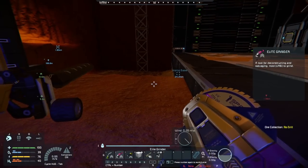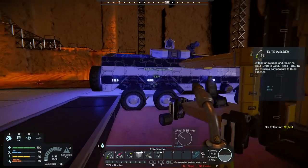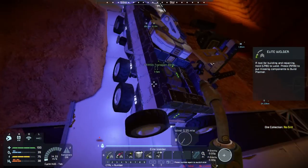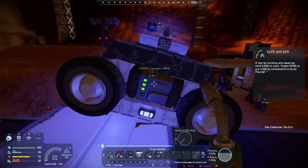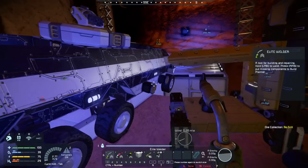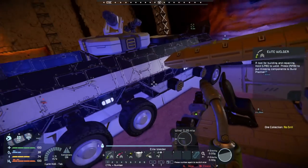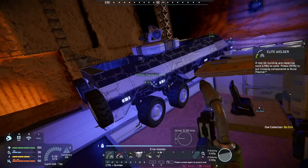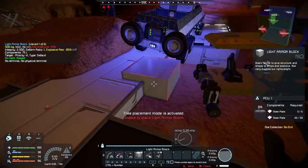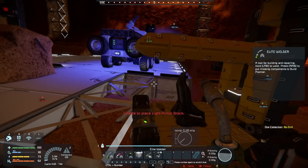Also, I may have blown up its battery. What is with you and blowing up batteries? That was that explosion you heard. I backed into it by accident. Oh, you blew up the LCD on the back. That's fine. Oh, whoops. Here, can you go forward? Because you're kind of in a rut. Oh, yeah, sure. Here, let me throw down some extra steel plates there. Now you can drive flat.